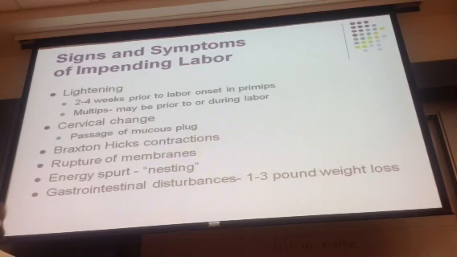So how does a mom know that she's going into labor? Well, sometimes it's incredibly obvious because her bag of water, her fetal membranes, rupture, and she leaks all the way down her leg and forms a puddle on the floor. And that's usually a very good indicator, regardless of what gestation she is, but hopefully, again, she's term, that she needs to go into the hospital and be evaluated. And we'll talk about why for a number of reasons in a minute. So that would be that rupture of membranes down at the bottom of that list.